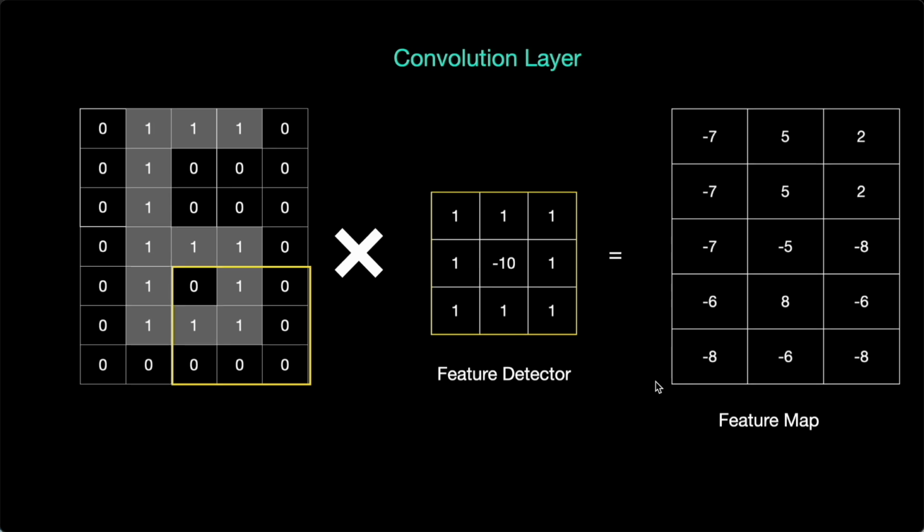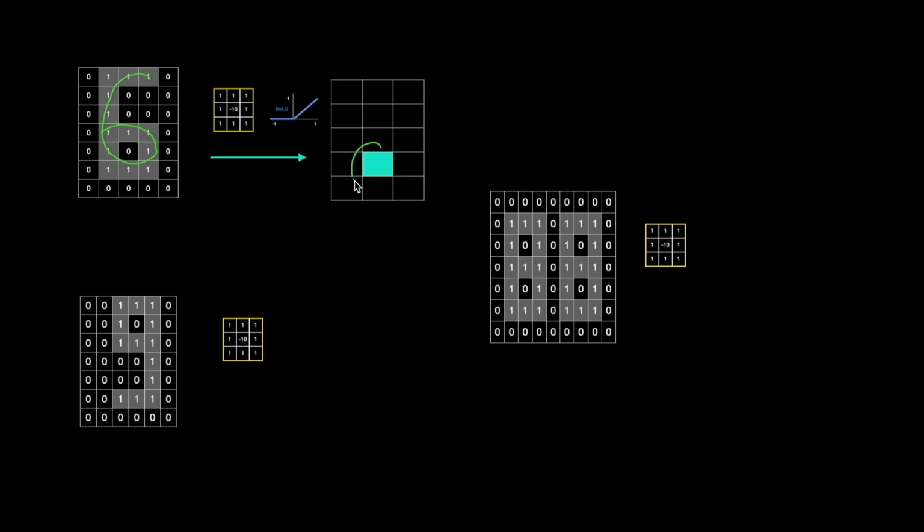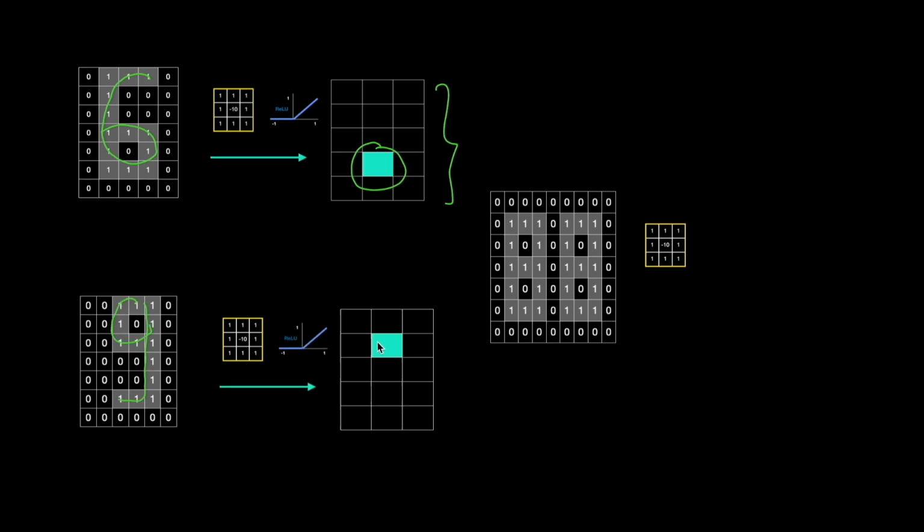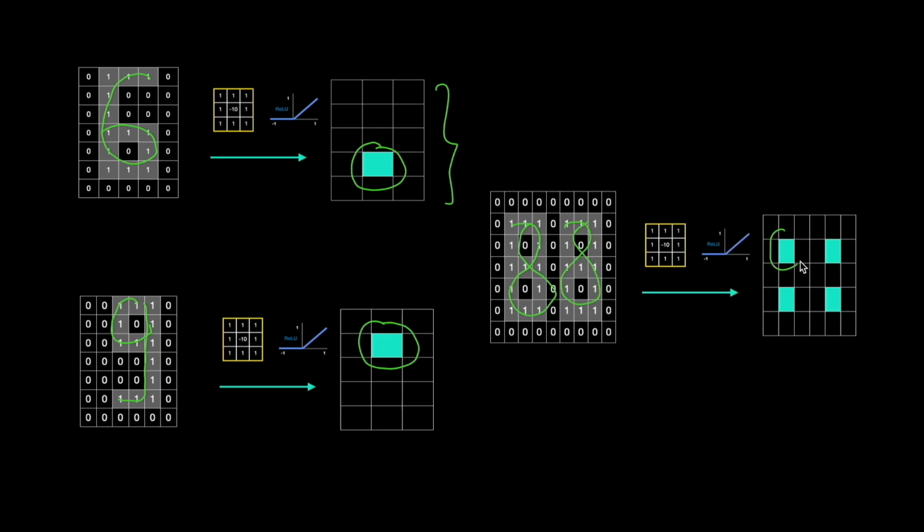Now this feature map may look like just numbers, but it actually represents detected features. Positive areas show a strong match, maybe edges or corners. Negative ones show weak or opposite patterns. So we just saw that for number 6, the loop-like pattern was detected somewhere here in the feature map. Okay. Now let's say if the number is 9, then we'll find the pattern somewhere towards the top of the feature map. Okay. And now let's say if the number is 88, right? Then we will find multiple loop patterns in our feature map.